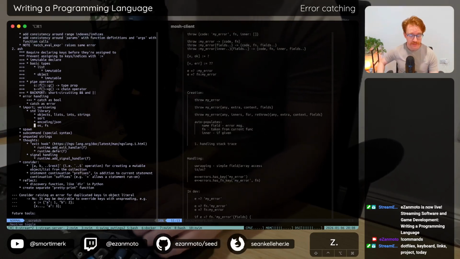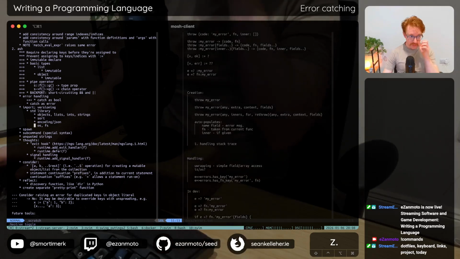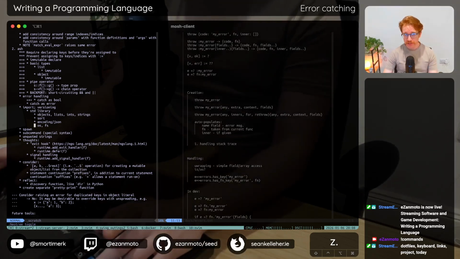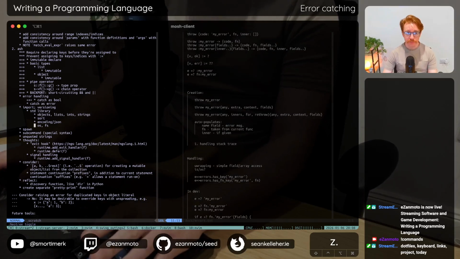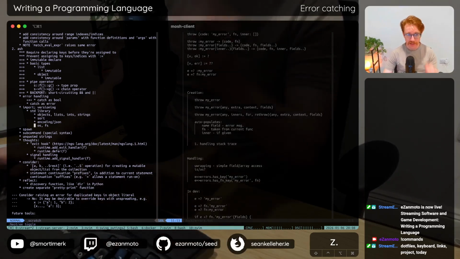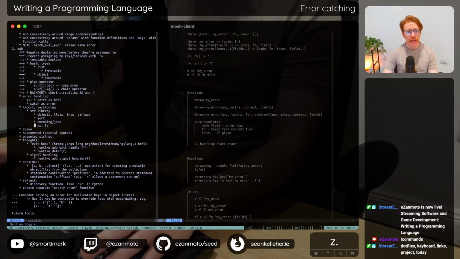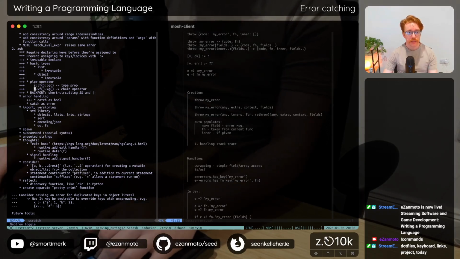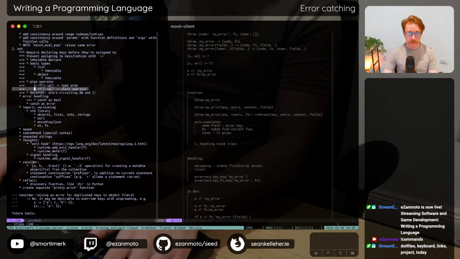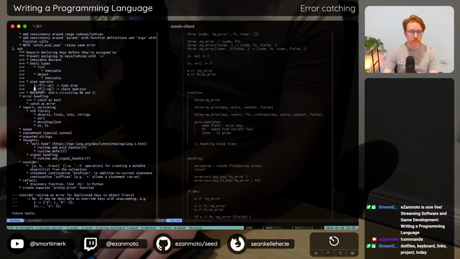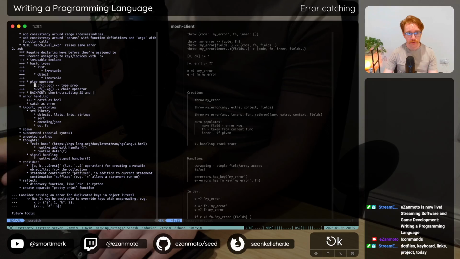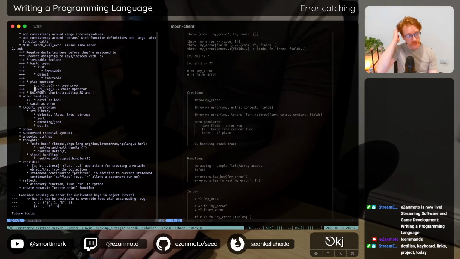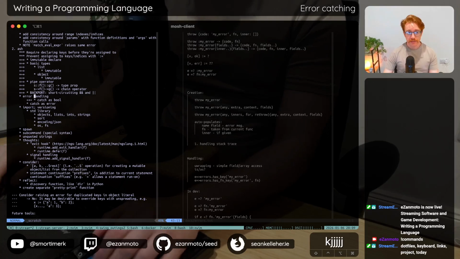Where we've gotten to so far, this is the usual stream for writing a programming language in Rust. We're working on Ash, an alternative for Bash programming, not necessarily the Bash shell. And in the last stream we had just finished off adding the syntax sugar for the chain operator, and we modified our existing arrow operator to be for type properties. Today we're going to be taking a look at catching errors as errors.